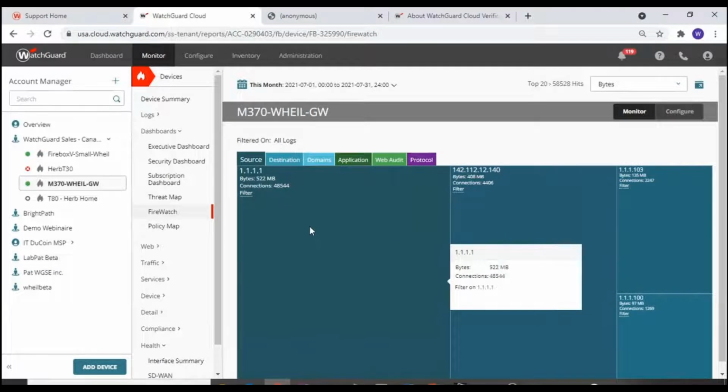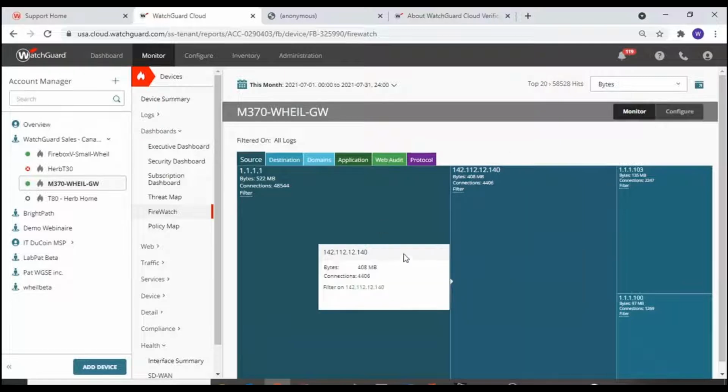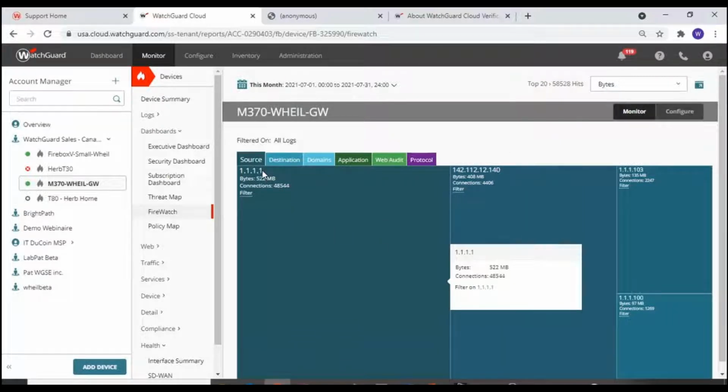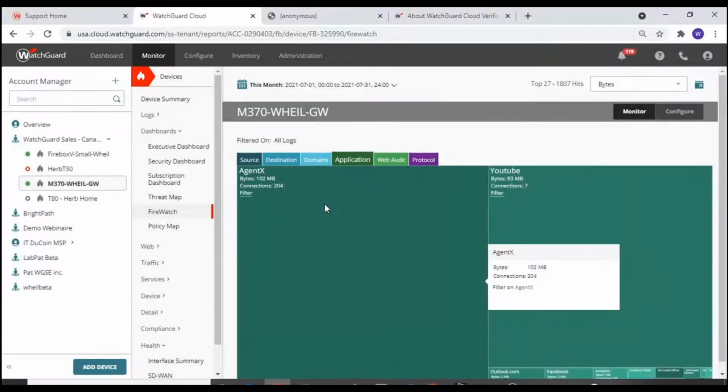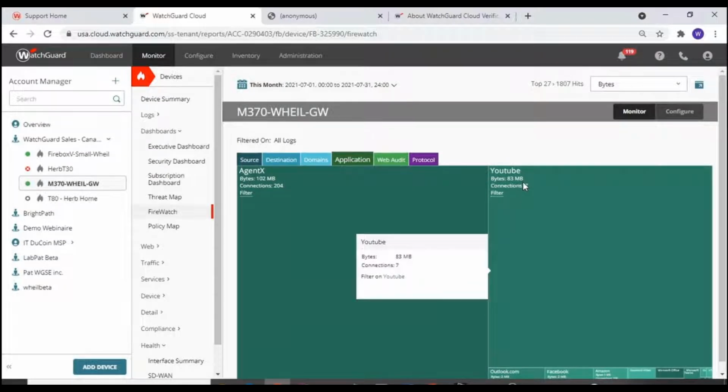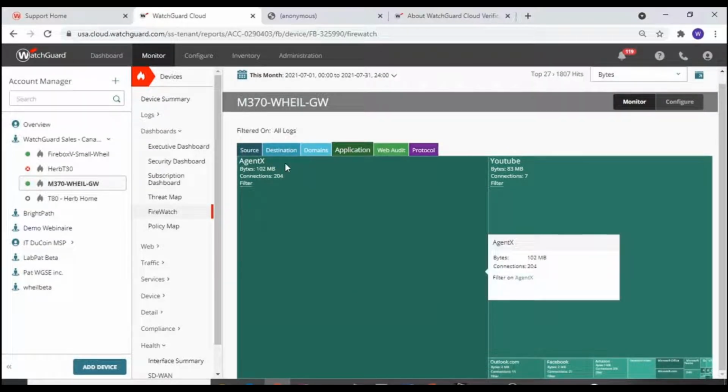For Firewatch, it is the place that you go to see if there is something out of the normal. So here you can see the top sources, the top destination, and this is going to be different depending on how many devices you have. This is just a demo environment, a lab environment. You're not going to see a lot of information in here, but if it is hundreds or thousands of users, you will see here, hey, okay, what do we have? For example, if I go under applications, right? Mainly here it is YouTube, right?